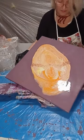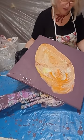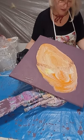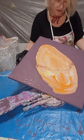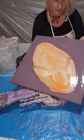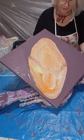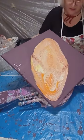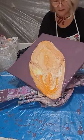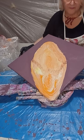So, paint is in the middle, so let's start moving this, and I should move this toward this part because it should be diagonal. See it? Yes, you can see this. And I will cover this. Okay.